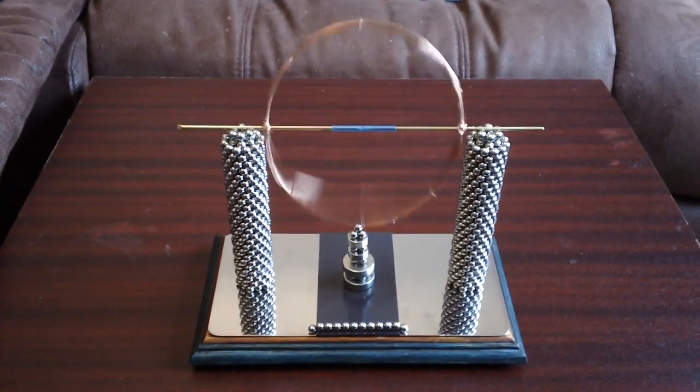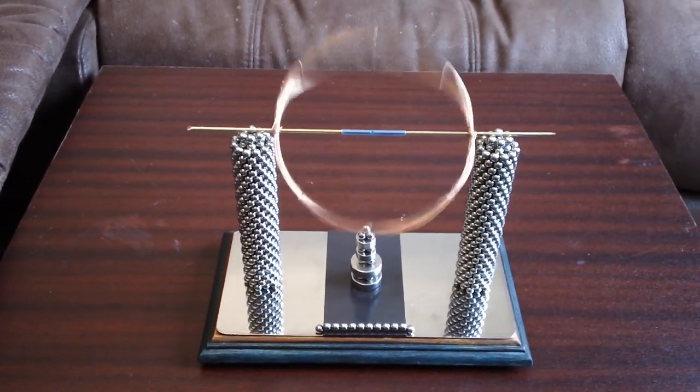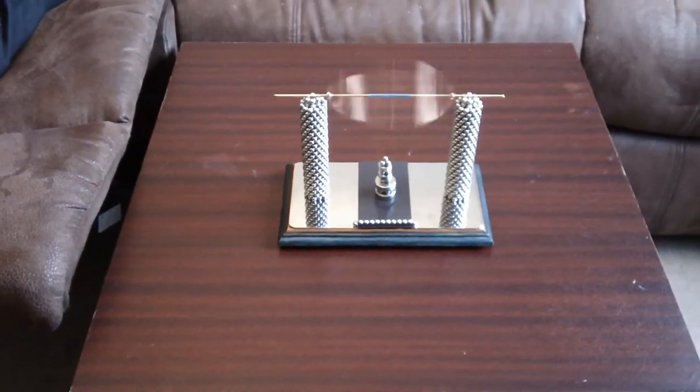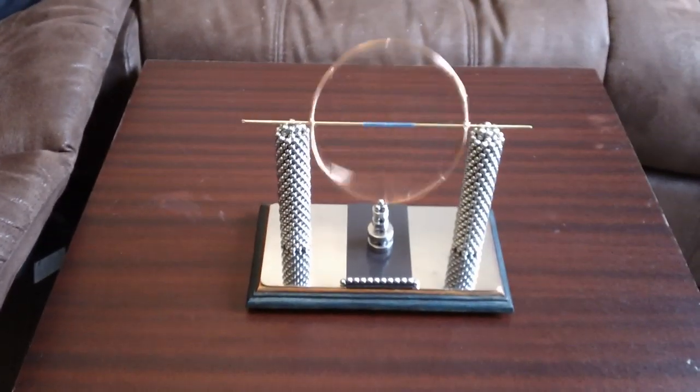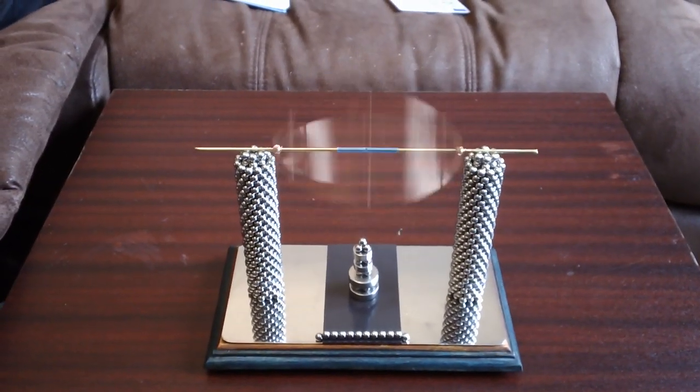And this is my huge Buckyballs motor, the biggest one to date, takes up quite a bit of my coffee table. Lovely.